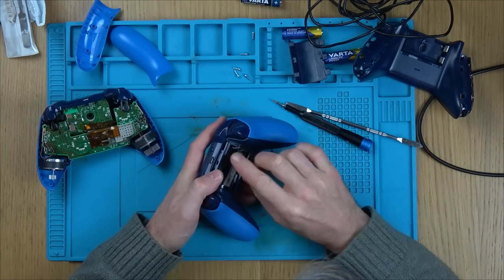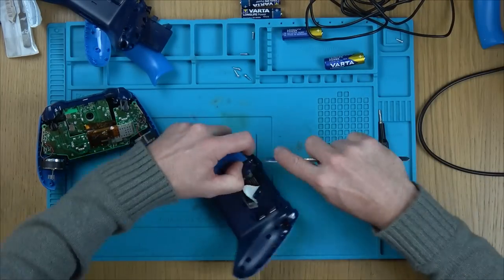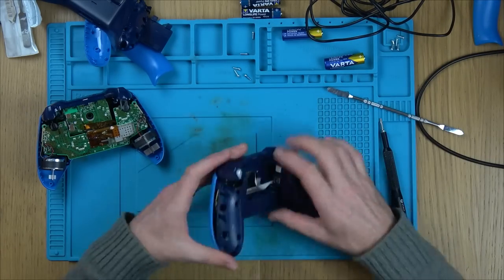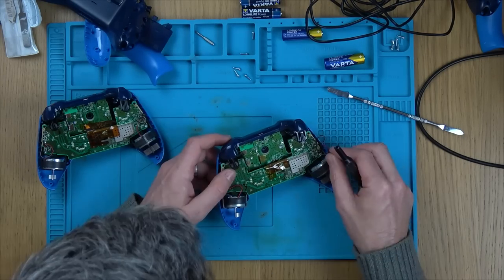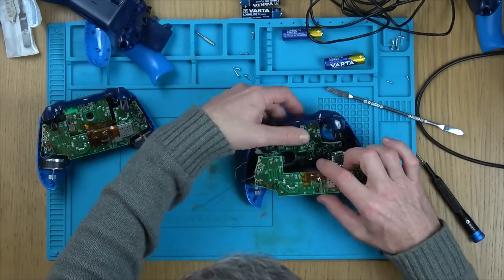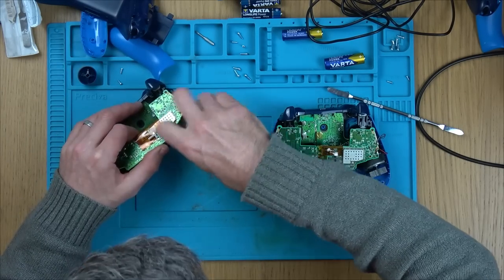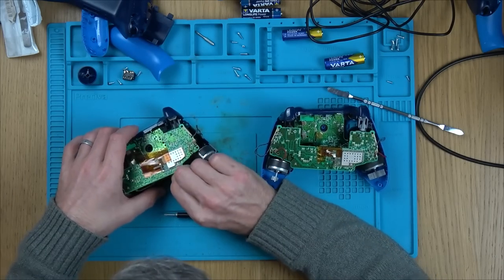So I just want to swap the boards around just to prove which is the faulty board, because there's two boards per controller and it'd be very unlikely for both of them to be faulty. It has happened to me in the past, but that was because I bought a job lot of them from the same seller from eBay that knew exactly what he was doing, and he was just putting a load of junk together. Still, it made for interesting videos and fixes, in my opinion. So what I'm going to be doing is just swapping the good boards into the bad controller to see which board is faulty, the front one or the back one.